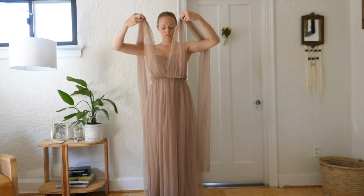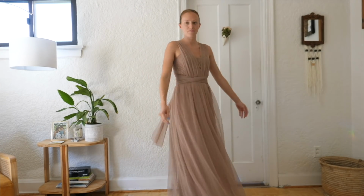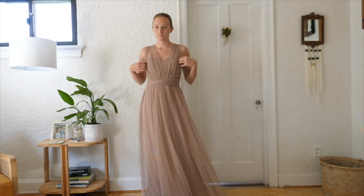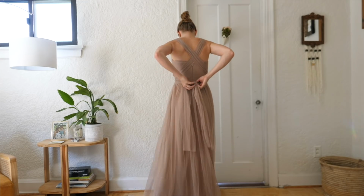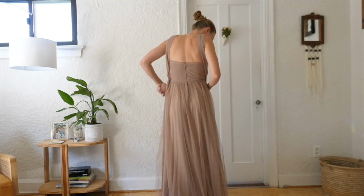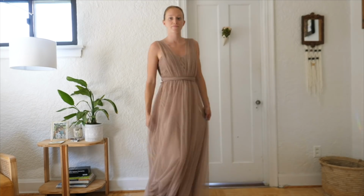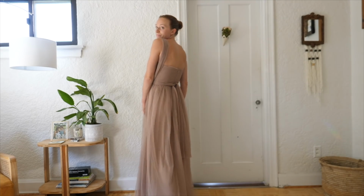The next one that you could do is two wide straps, so just pull them up and over your shoulders. You can do a crisscross in the back and then wrap the extra around your waist and tie it in a knot or a bow in the back. Or you could do regular straps that aren't crisscross and loop them through the side belt loops and then wrap it around again and tie that in a knot or a bow in the back.